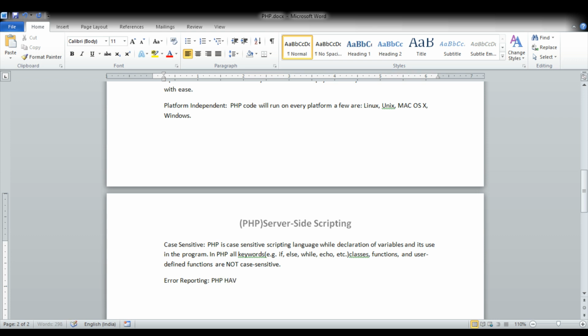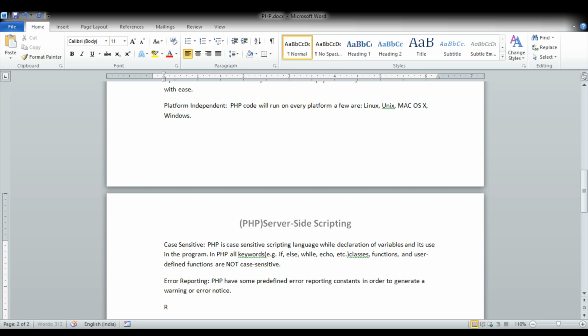PHP has some predefined error reporting constants in order to generate a warning or error notice for the user, the coder, the programmer would be a better term.